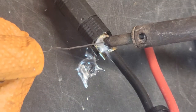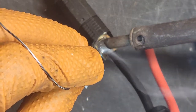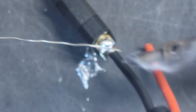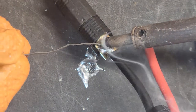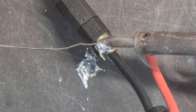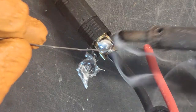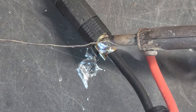Just get the solder up in there and fill it all up. I like to use heat, melt it, back up, let it cool a little bit. If you get it too hot it's going to separate. I'm doing this without helping hands — a lot of people use helping hands, but I solder for a living so I don't need them. Certain things you need helping hands for, but this stuff is just too easy.